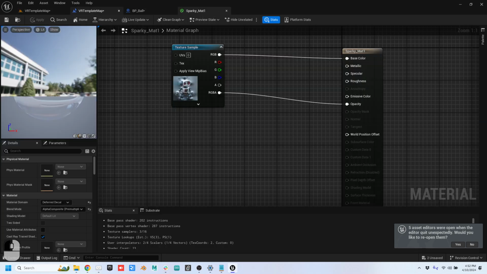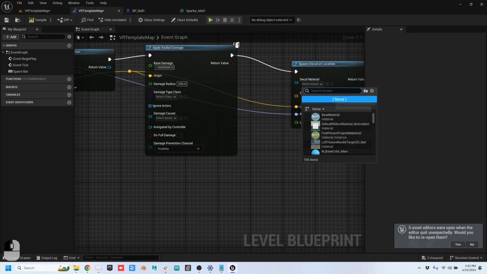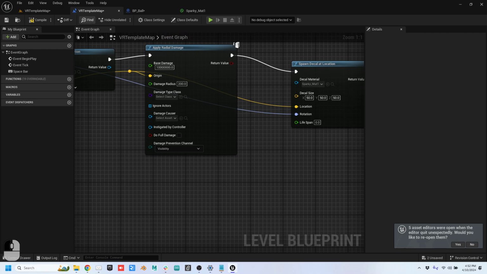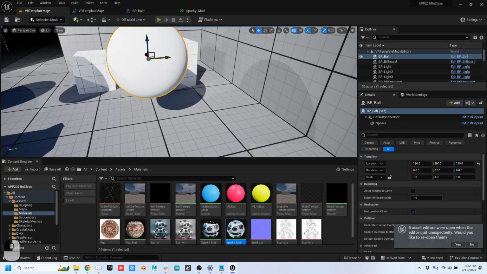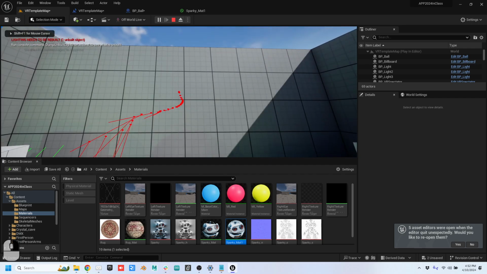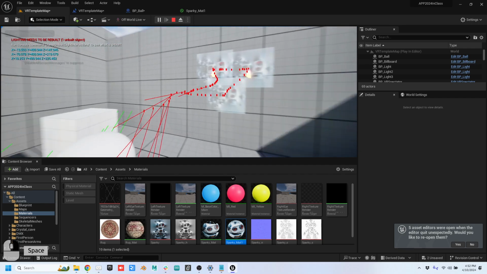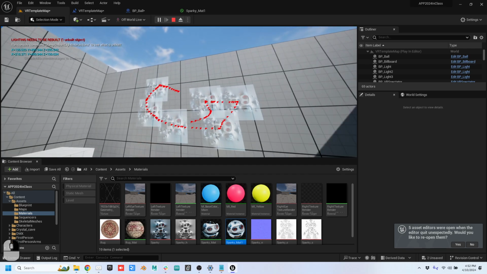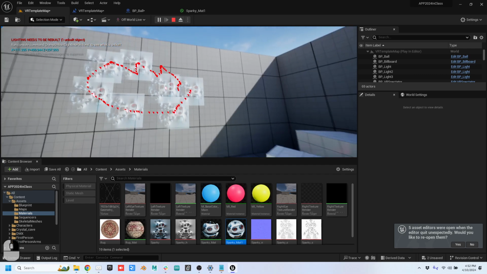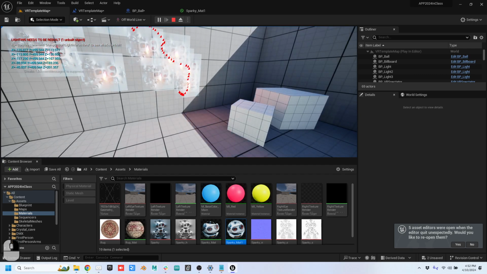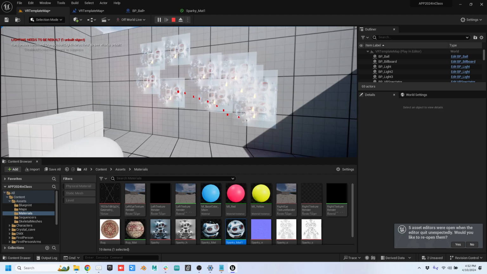So now our template can be Sparky 1. And as I hit play, this is how you draw on walls. This is how you do graffiti. You just say, as long as I'm holding down something, emit it. Yeah, effigies of Sparky sideways.